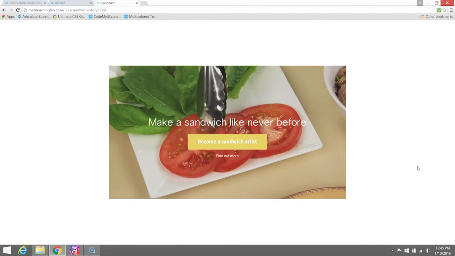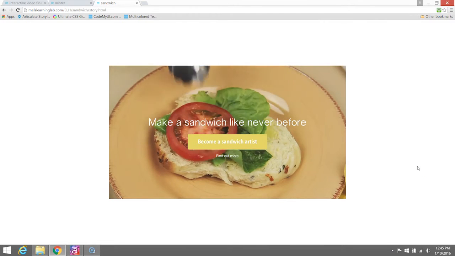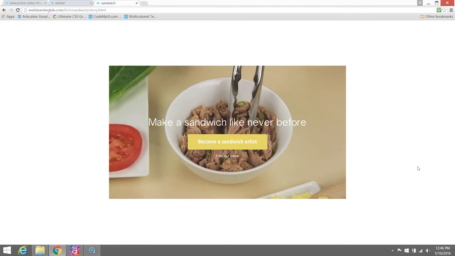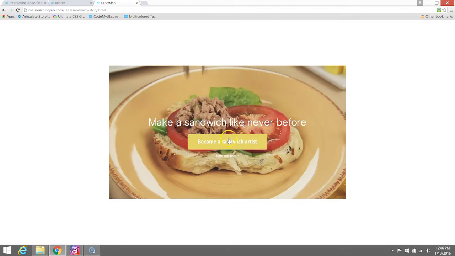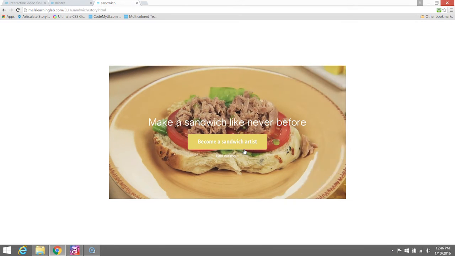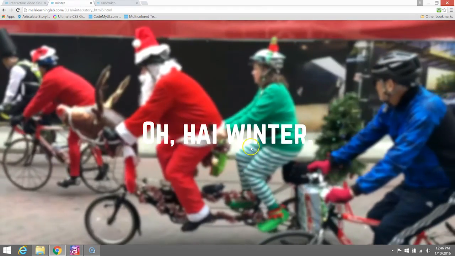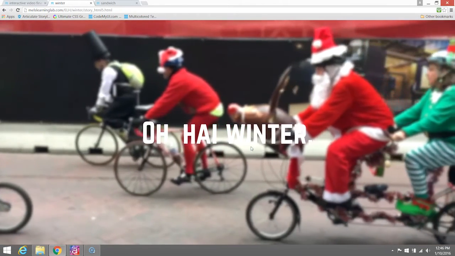Also, if you view this on mobile, the video will pop up and you won't be able to see this button or any of this text. You'll only see the video. So that's the downside to that. With the code, you'll be able to see everything still. In this initial tutorial, you won't be able to see the video, but we'll talk a little bit more about that in the article itself.